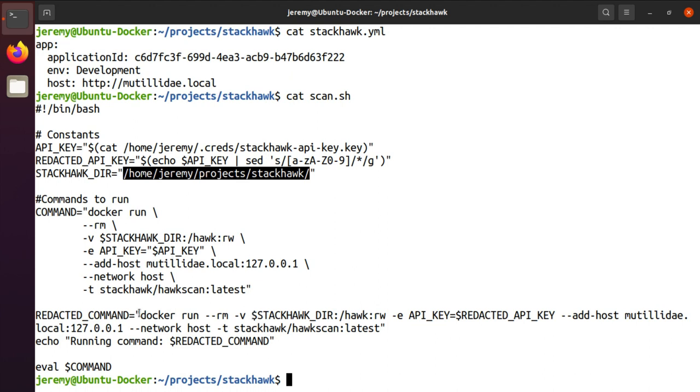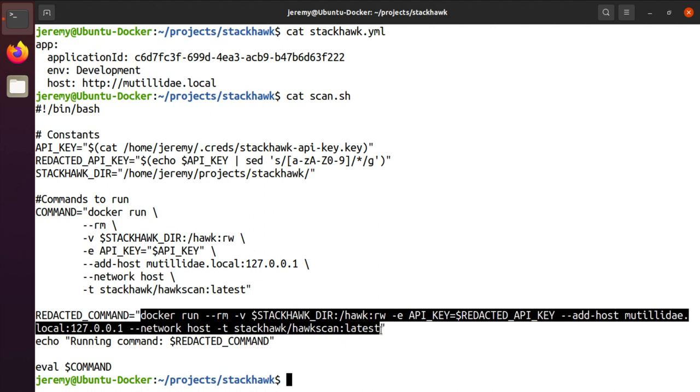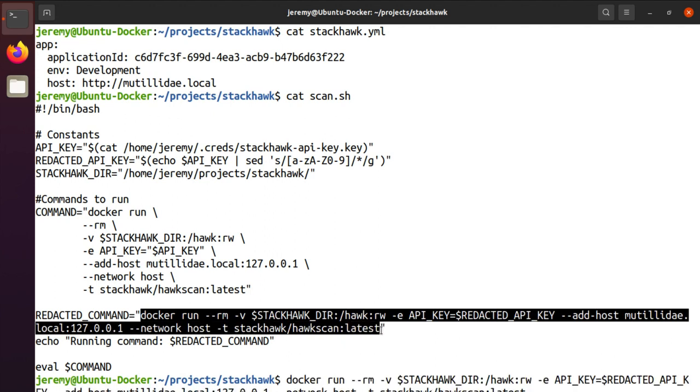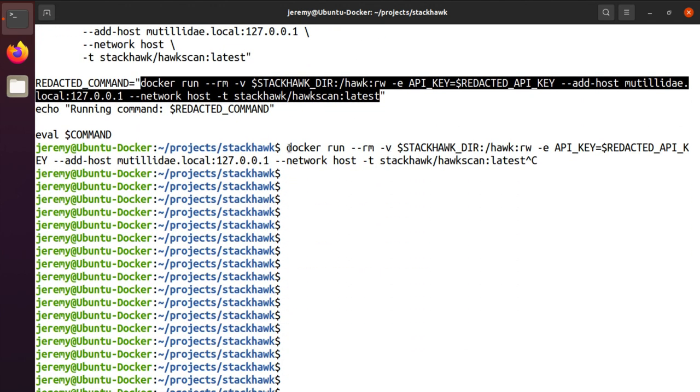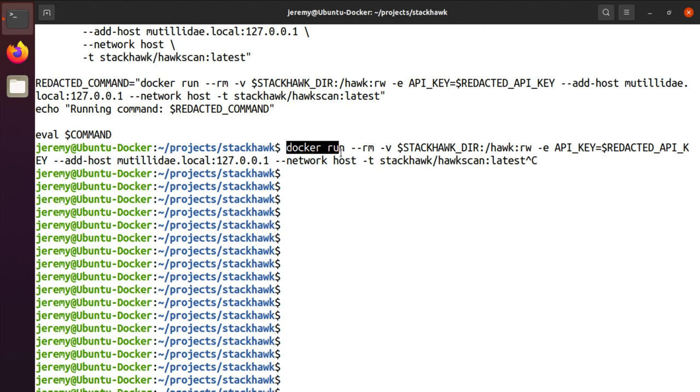Let's take a look at the command, and we'll break it down piece by piece here. So this command is going to run StackHawk, which itself is a Docker container, which is why we're using the Docker run command. The dash rm means to remove the StackHawk container when it's done. Again, this is referring to the StackHawk container, not your container. So like I'm running my containers with Docker Compose. They're not going to be affected by this command. This command is actually going to download and run the StackHawk container. We don't need the scanner after the scan's complete, so we'll just delete the container to free the space.